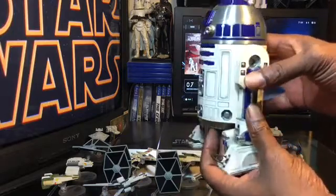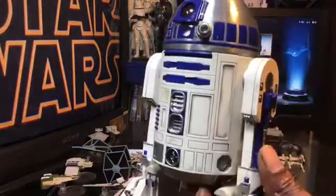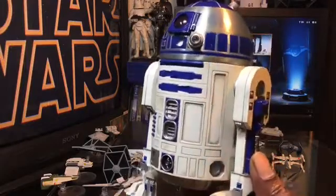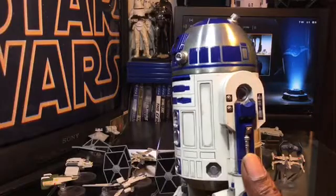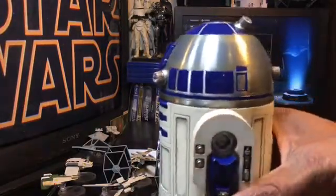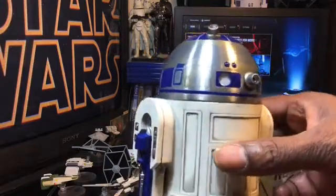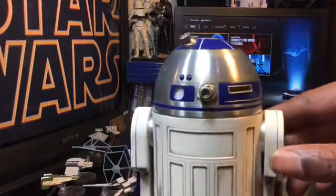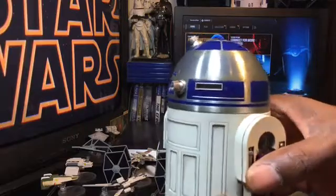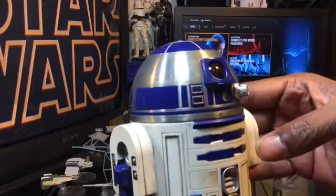As you can see, there's even... And I hope you can see it, guys, on the camera. They even give you some weathering, some kind of rust on the stainless steel there on the dome. Because we know in The Force Awakens, R2 has been sitting around for quite a while with some dusty old tarp sitting over him, and he hasn't had any cleaning for several years. Don't know exactly how long he's been sitting up, but he definitely gets that look with this particular figure.